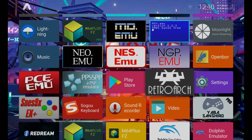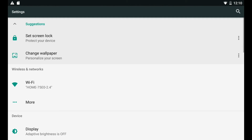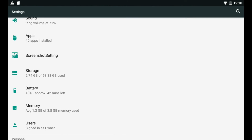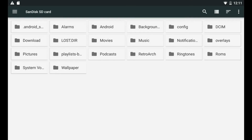So we're going to go over, for me it's right next to RetroArch. It's going to have the purple background here, so just click on Settings. Now we're going to go down to Storage. We're going to select Storage here. We're going to go to our Portable Storage SD. We're going to go to our Download folder.